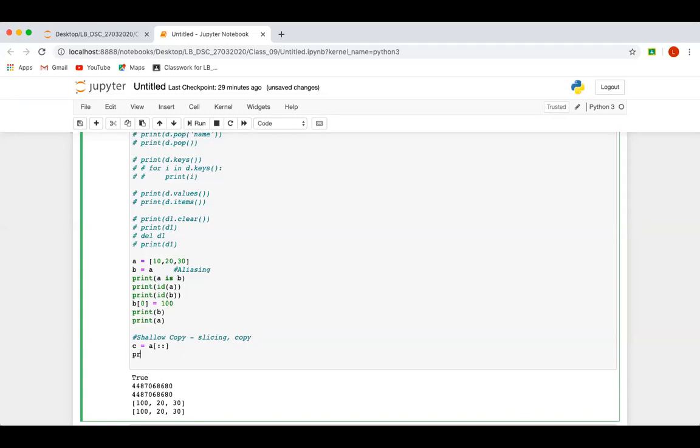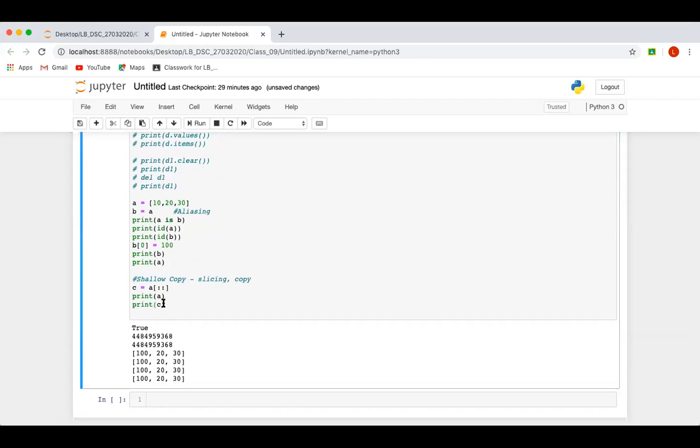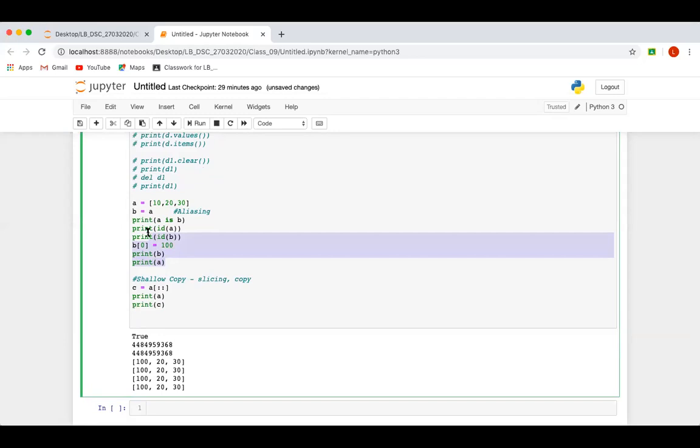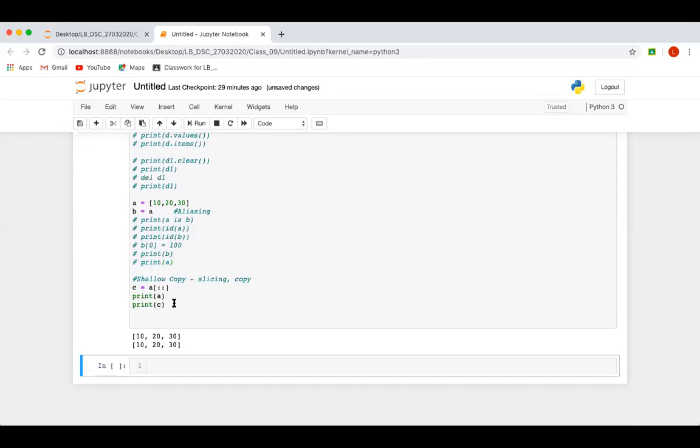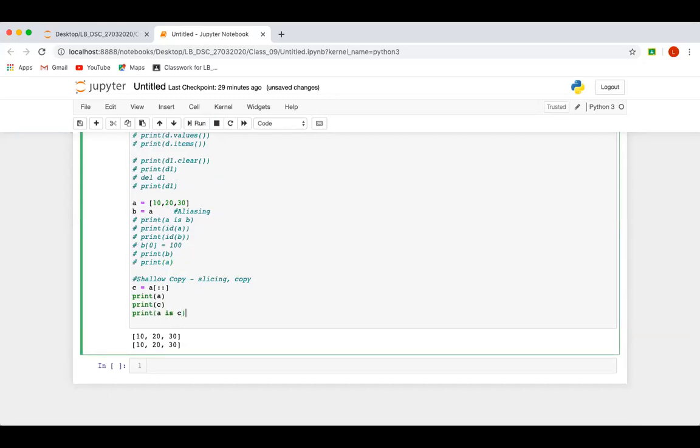Now if I print A and C, both will be similar, right? Now I will print A is C. Will it be true or false?